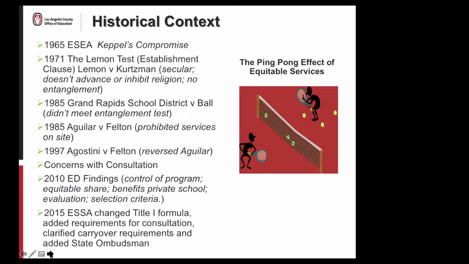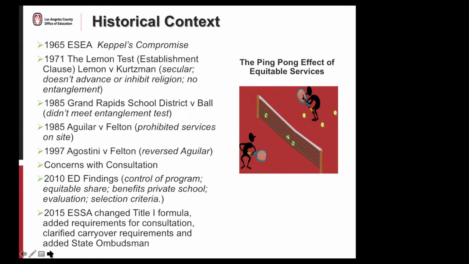It ran into a number of roadblocks along the way, as you might imagine, with church-state issues. And the first was what we call the Lemon Test. And that was based on the Establishment Clause, that the government should not establish a religion. And based on that, there was a lawsuit, Lemon versus Kurtzman. And the result of that came out with what they called the Lemon Test, which was a three-pronged test: services had to be secular, they could not advance or inhibit religion, and there should be no entanglement of government agencies with the religious organizations.